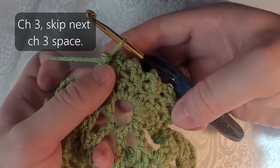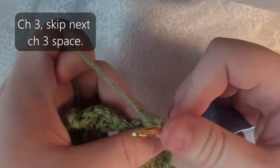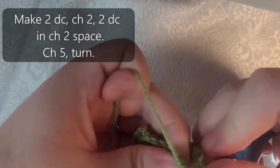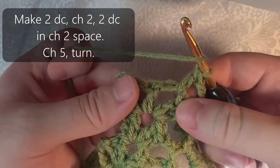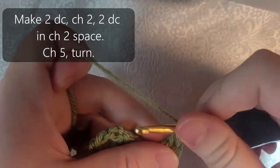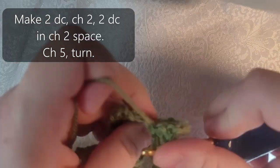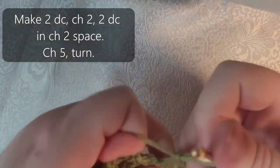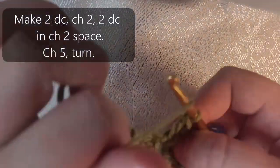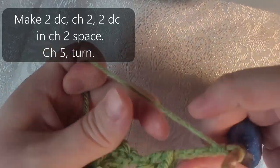Okay, yeah, there are the loops. Chain 3, two double crochet in this chain two space, chain two, two double crochet, then we chain five and turn.